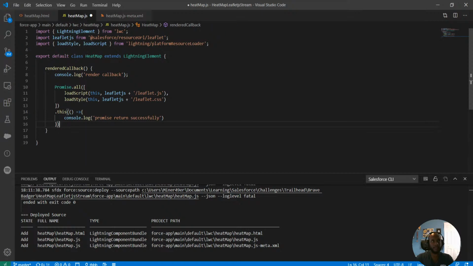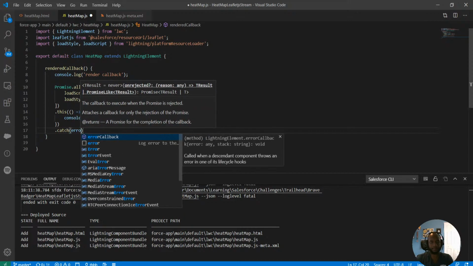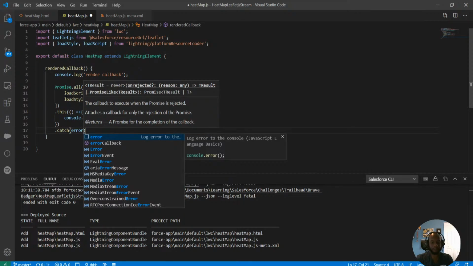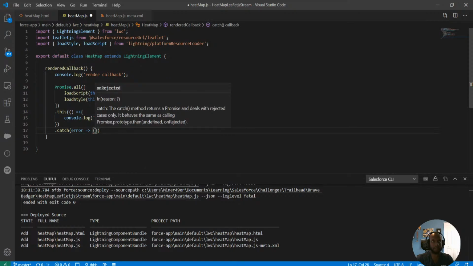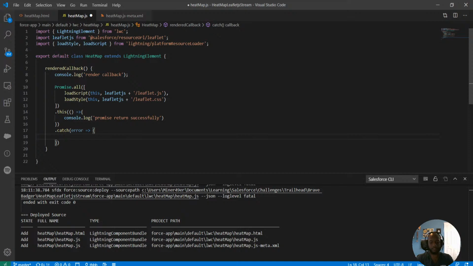And then let's make sure to check for our errors. So we want to catch any errors that come through. Put that in a variable called error, and then call another function for that, and just say console.log promise return failed.